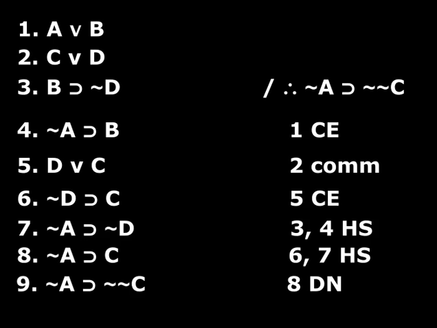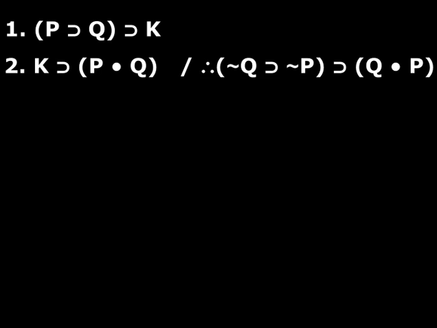Okay, let's do yet one more example before moving on to the rest of the rules. So here, by now, when you see 2 conditionals and there's a match between a consequent and antecedent, the idea of hypothetical syllogism should kind of pop into your head. Now you don't necessarily have to do it, but at least take a look. If we did hypothetical syllogism here, we would have this antecedent and that consequent. Is that anything like this?